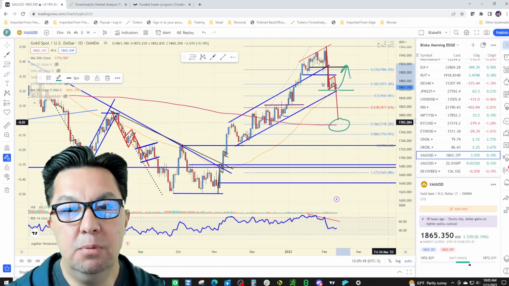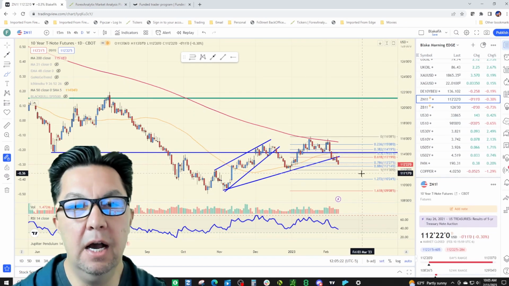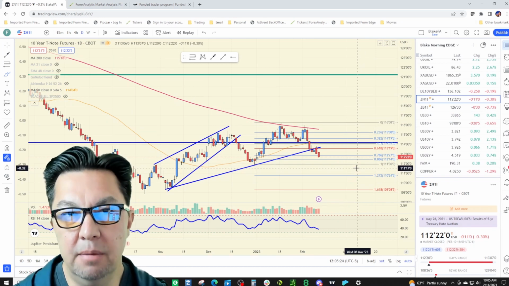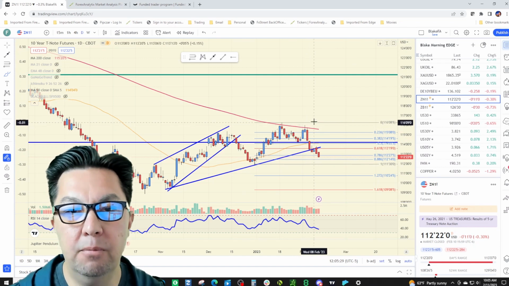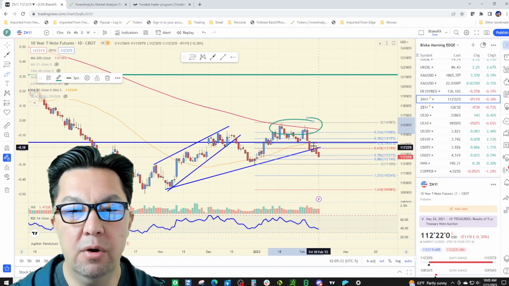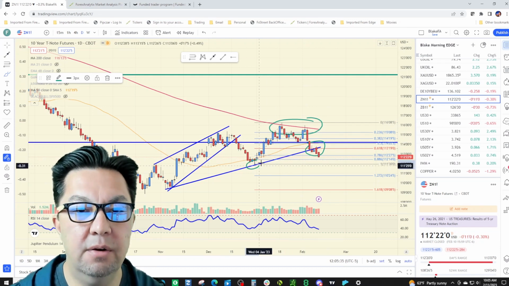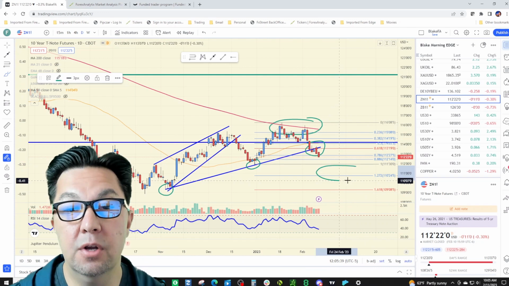All right. Last but not least, I want to cover the bond market, because the bond market really is kind of telling us something at the moment. We're seeing bonds sell off. Yields are going higher, right? We've had big rejections of the 200-day moving average in the 10-year. We've broken this ascending trend line. You guys can see it right through here. And to me, it looks like the bond market's got further to go.